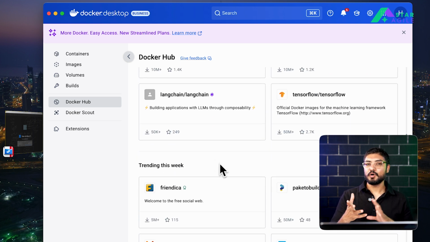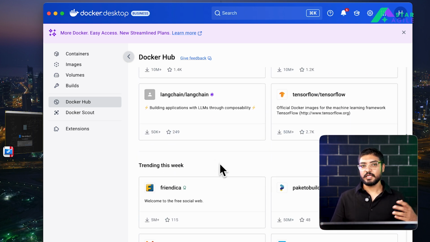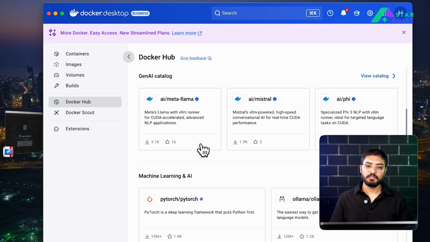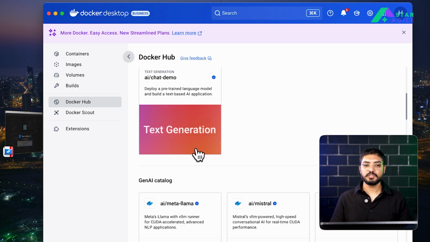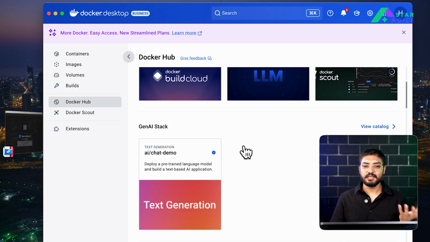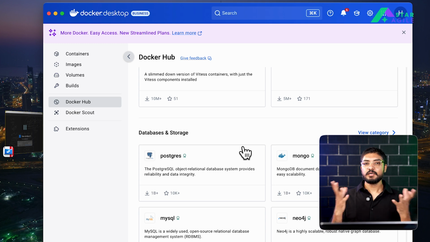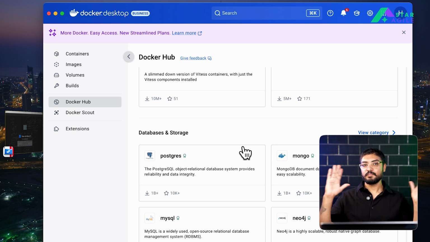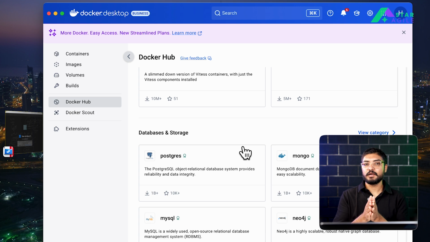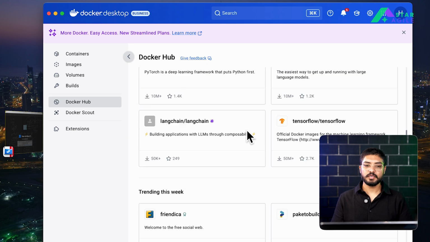The images can belong to any technology. It can be AI technology, it can be machine learning technologies, it can be anything. It's like a central repository, a platform where everybody is contributing, and whenever somebody makes an image public, you can just download it.